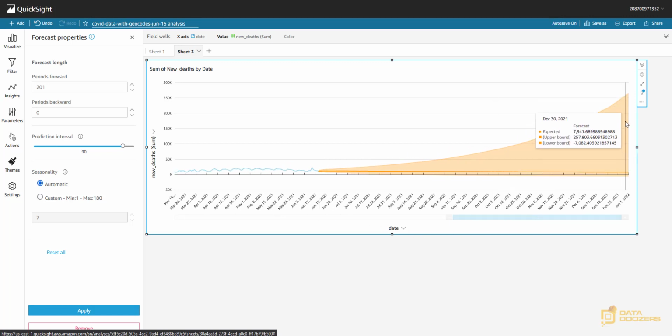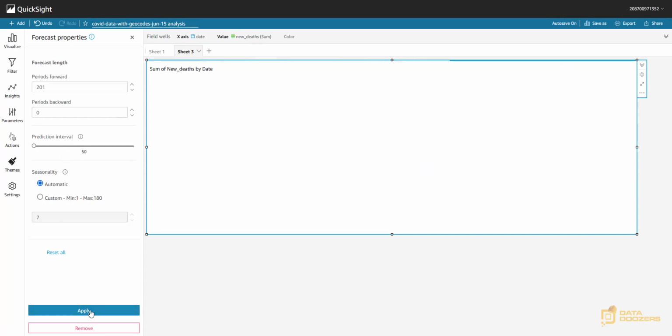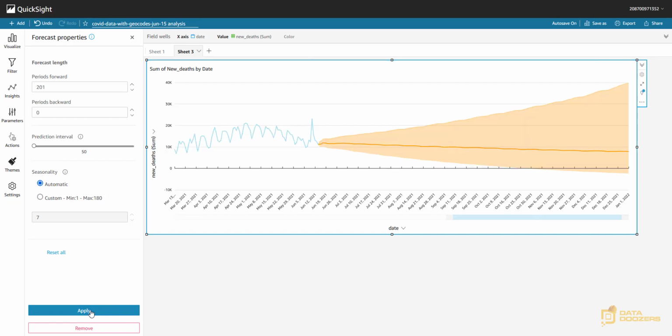So what is this light orange cone that we have? Well, this is the prediction interval, which is the confidence interval that you have in your forecast. The bigger this number, the wider is going to be this cone, right? So just for the sake of this demonstration, I want to take it all the way down to 50%. And I'm going to apply it just to see a smaller probabilities there. And what this means is that your forecast is going to be represented by this orange line, but this forecast is telling you the upper bound is 39K in this case and minus 2000. So the confidence for this forecast is between this range right here, being the orange line, the value that they are forecasting. And this is something that you can play with depending on the data that you have.